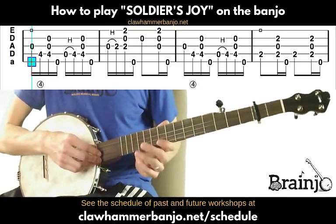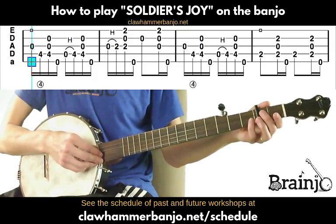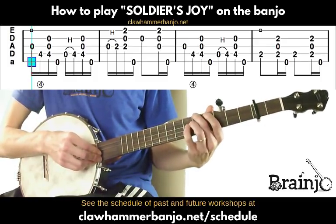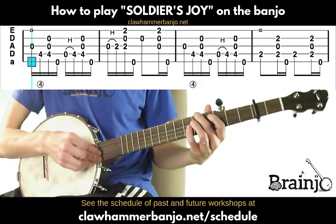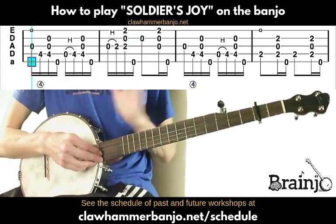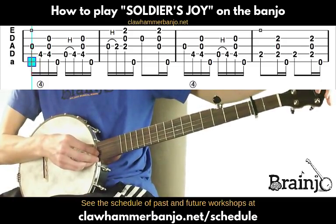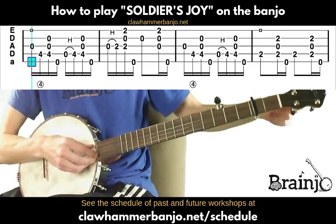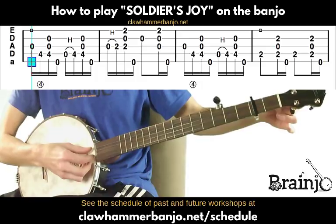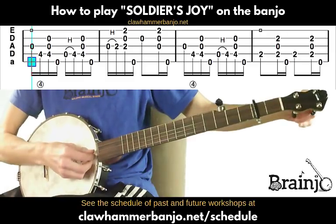So I have my capo here on the second fret, which is where I would typically have it when I'm tuning to double D. And I have a railroad spike on the seventh fret for my fifth string to bring that up to pitch. Now you don't have to use a capo here. You can tune a modern banjo directly up to these pitches if you want to. It's faster to use the capo and a little bit easier, and it's easier to go back and forth between different tunings that way. So to review what our strings should be, we have a D on our fourth string. We have an A on the third.